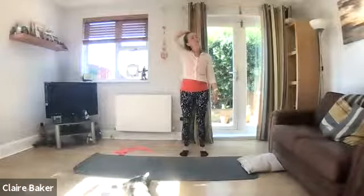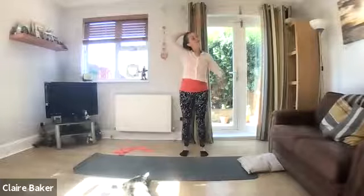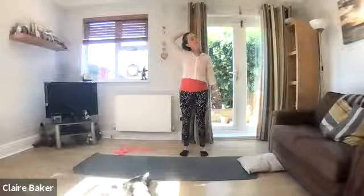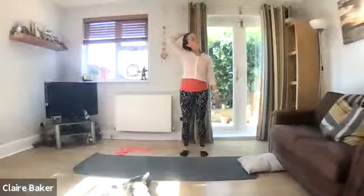Take the other hand over. Take your time. Lower the head to one side. Look up, relax the right shoulder. Feel like you're pressing your head into your hand. Notice the neck. And then come back to center slowly.